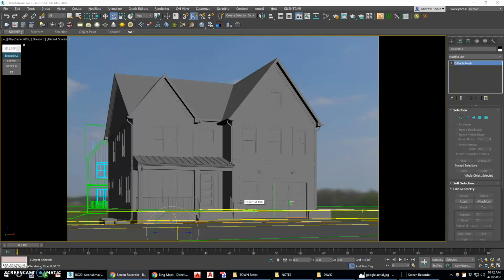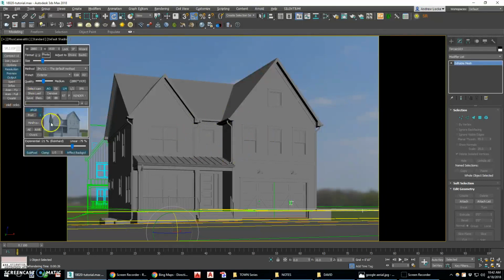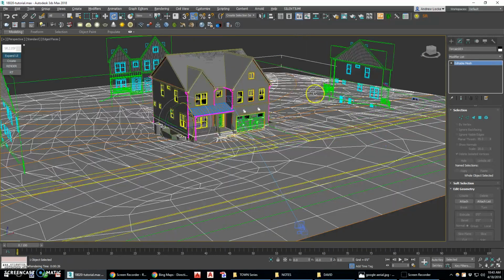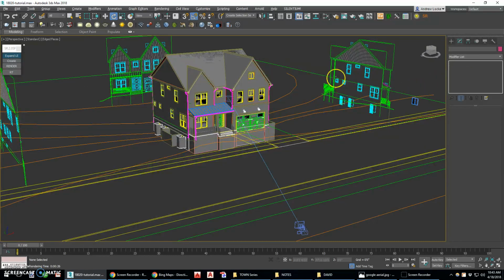Okay, welcome back. This tutorial is going to be on creating land features for a typical rendering. So we left off here with a front view of the house. It's all gray. We created the land. I think I'm going to go ahead and redo that real quick just so it's all in one tutorial.